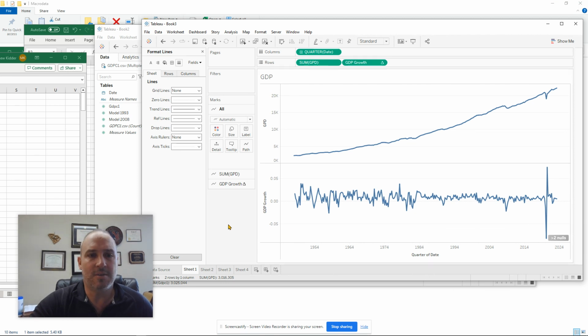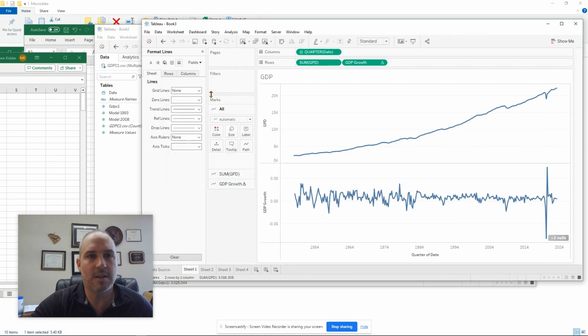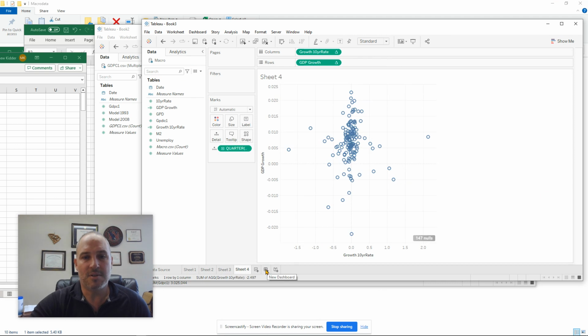So what I'd like you to do again is to go through your data. Go back to fields. No, here we go, data. Go ahead and complete this same exercise, except now looking at GDP against investment, GDP against money, and GDP against unemployment, okay? And when you're done creating each of these graphs, create one graph to show that you have a trend and show it detrended, and then also create a scatter plot. And then you're going to throw it into a dashboard.